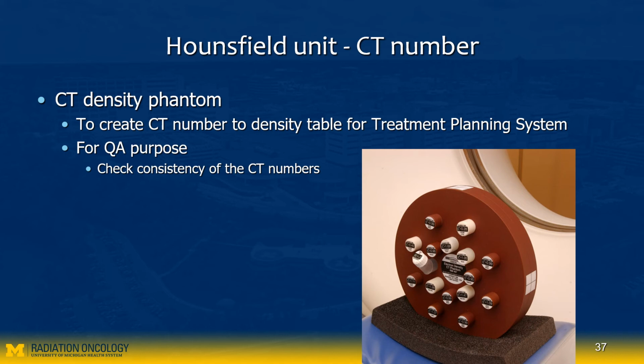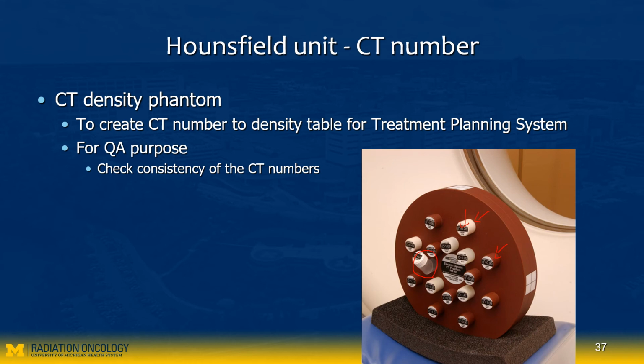Okay, this phantom, you might have seen it before, has each plug with a different density, okay, electron density relative to water. It even has a tube that you can fill with water. Okay, so if you scan this with a CT scanner, you will have a Hounsfield unit of each plug, and then you also have the physical composition of that plug. So physicists can develop the correlation between CT number and then electron density or physical density of the plug.